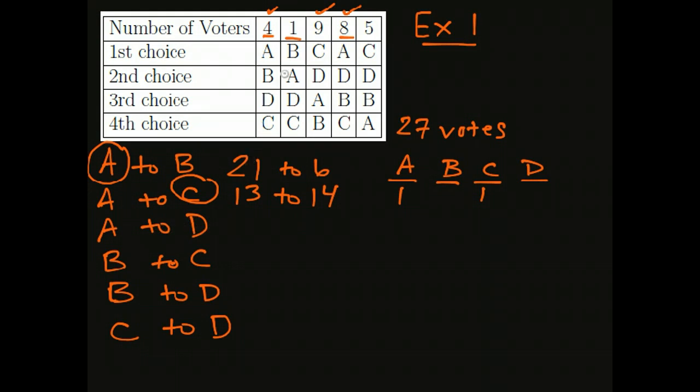Alright, assuming that you've done that, let's keep going. So compare A to D. A wins these four, five, and eight, so another 13 to 14. So D wins that comparison and gets a point. Then B to C. B wins over C in these four, five, and that eight. So again, 13 to 14, seeing that a lot. So C wins that head-to-head battle, we'll give C another point. B to D. B wins over D only in these first five votes. So we have five to the remaining 22. So D clearly wins that head-to-head battle and gets a point.